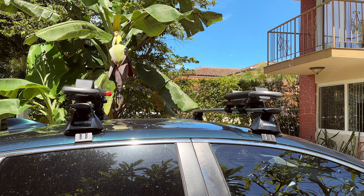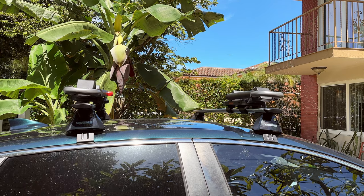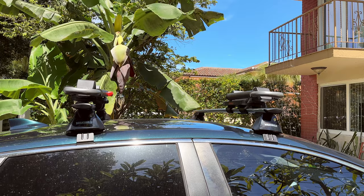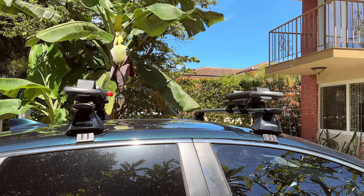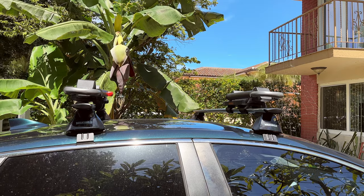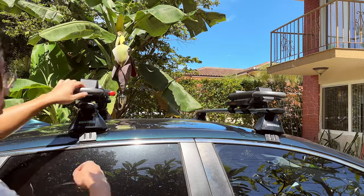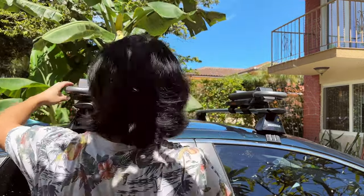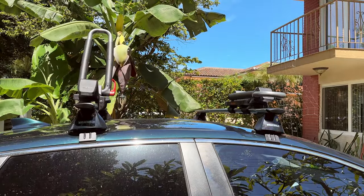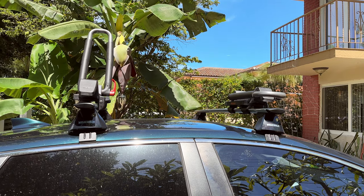It seems to be done, but there is a little angle issue over there. I don't know if it's intentional that the angle is kind of crooked a little bit. I might have to adjust the angle just a little bit to make sure that the background is aligned. But once it's secured and tightened according to the spec, all you have to do is loosen the red hook, look at the angle that you like, and lock it. From that point on, you should be able to mount any kayak onto the stand.